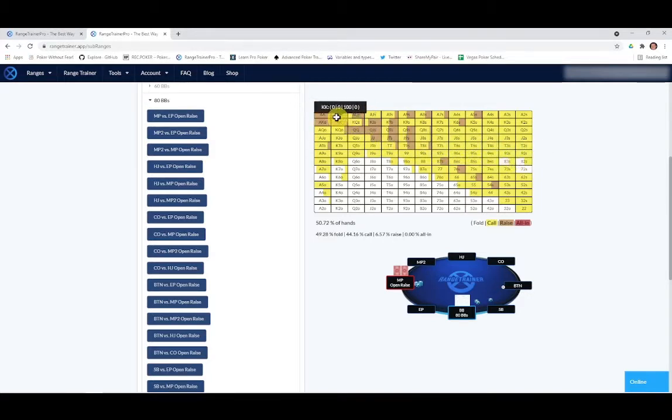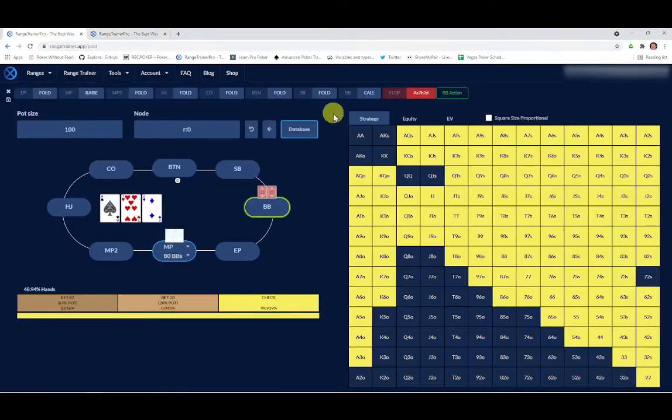So you see how there was a calling range for King Queen suited and King Jack suited here, but not for Queen Jack suited and Queens. If we go back to the post flop tool, you can see that Queen Jack suited and Queens are blank here, but everything that even had a partial strategy, a mixed strategy, is in the range here.